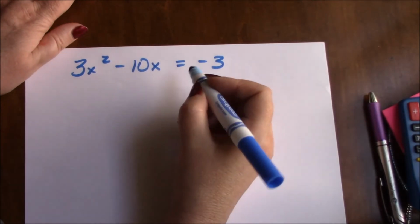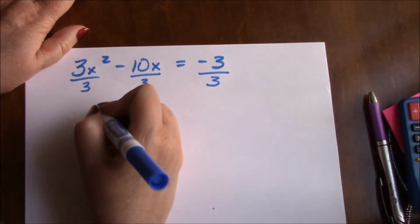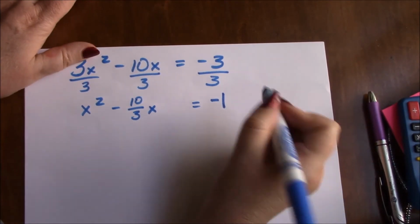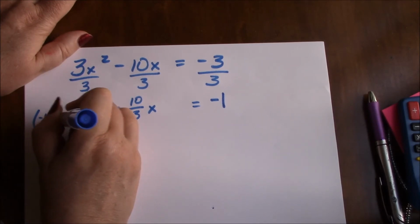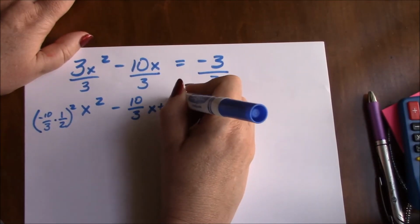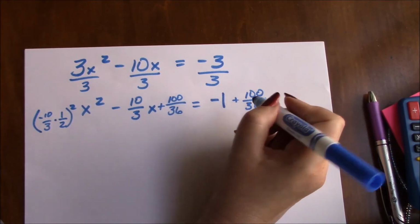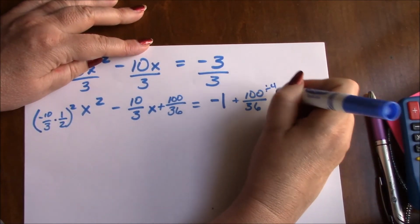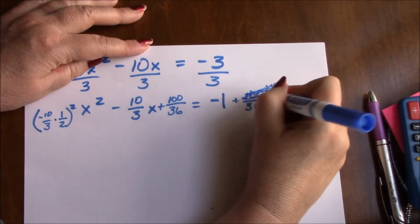And our page was getting a little crowded, so I've rewritten it over here. We want to start by getting rid of that a. So now we have x squared minus 10 thirds x equals negative 1. And we want to look at negative 10 thirds divided by 2 squared. So negative 10 sixths squared, 100 over 36. Now, I would really like some common denominators here, and I know that I can reduce this. So I'm going to divide the top and the bottom by 4. So this is really 25 over 9.